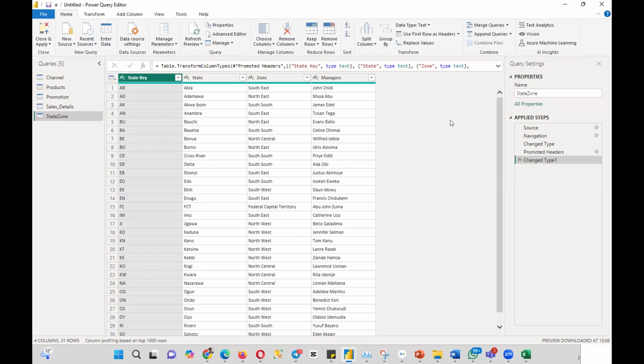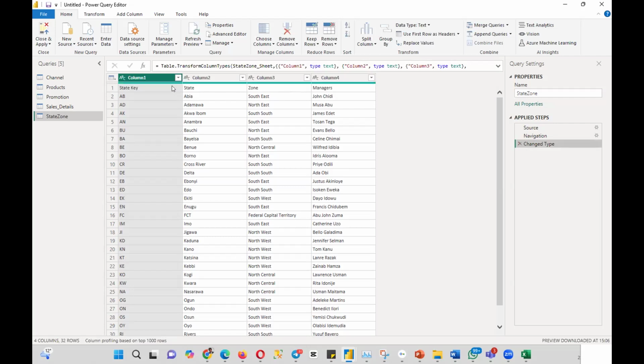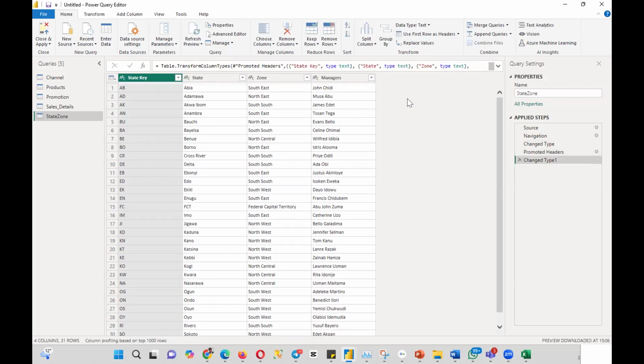Over here, Control Z doesn't work. So any step you take is recorded on this right-hand side where you have applied steps. If you click on this to remove the last step, it brings back what you have done before. Can you see that? So I have undone what I did before, putting the title of the tables back to be part of the data set. Now, what I did that I'm repeating for the purpose of your understanding and following is to return back here and use first row as header. What would that now do? It will promote these first rows and bring them to make them the header, which is their proper place. So use first row as header. I click on it. That is done.